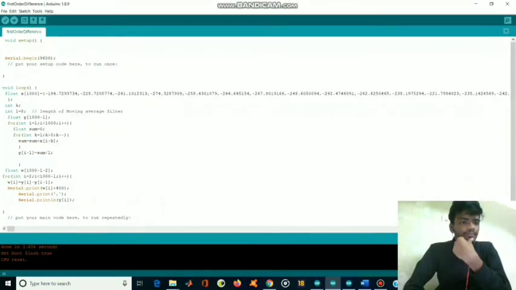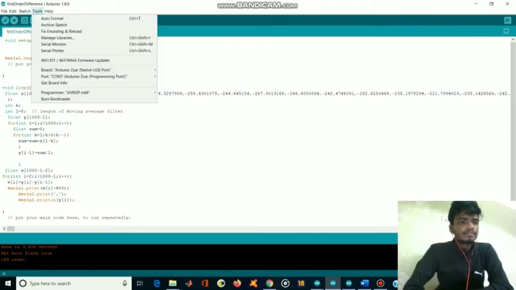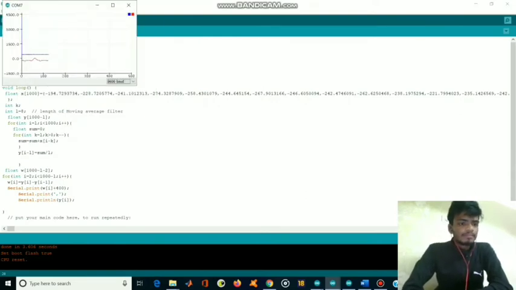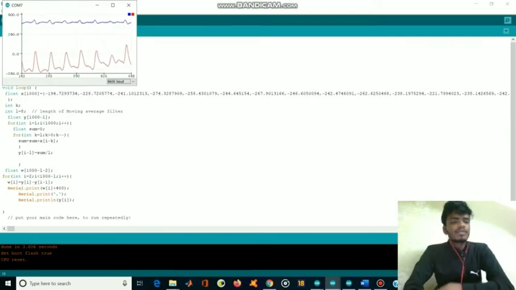Plots for the first order difference filter. Here I need to get two plots. The first one is the first order difference filter output, and I gave the moving average filter output YFI as input here.